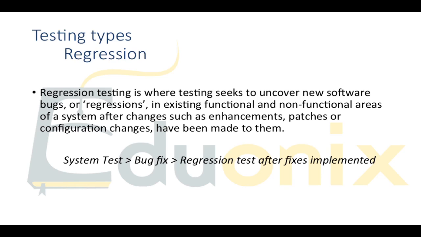It's testing that can be performed on a system efficiently. It has to be systematic, and it must select the minimum set of tests needed to adequately cover that particular change. It's probably going to be very time consuming if you need to run an entire system test for regression. Ideally, you need to focus your efforts on what has changed and try and prove in as few tests, but in the most effective way possible, that these changes haven't had an adverse effect on the entire system.